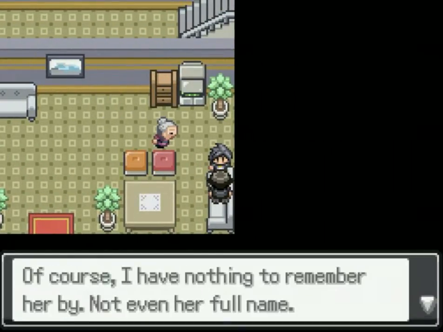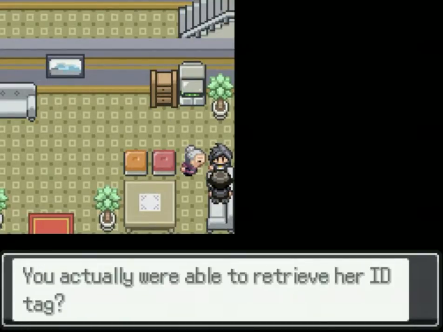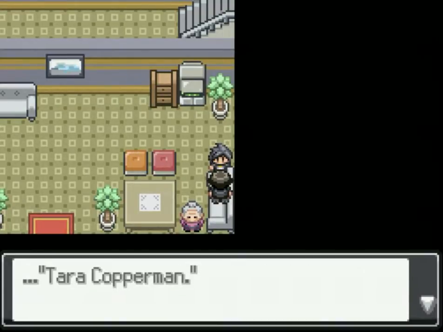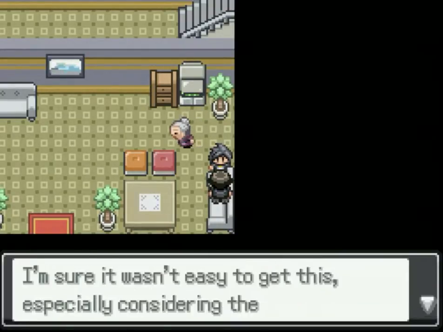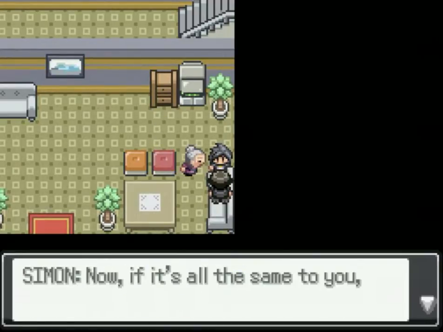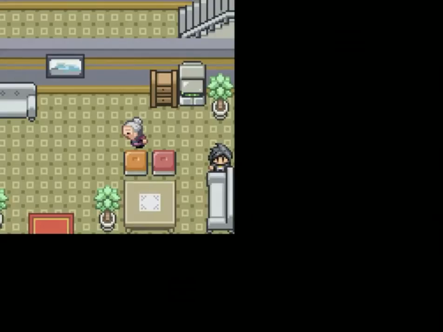Okay, he wants to forget, apart from Tara. Let's have a look. I got her ID tag. There you go. Tara Copperman, eh? Same name, eh? How's that possible? Okay, I won't read all the blurb, but we get Toxic. Thank you very much. Good day.